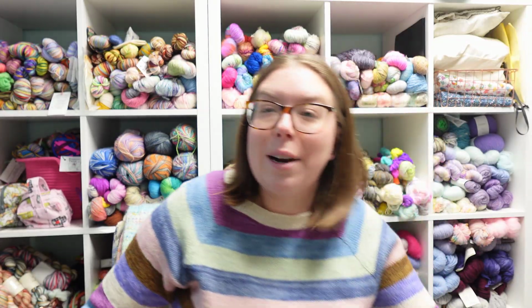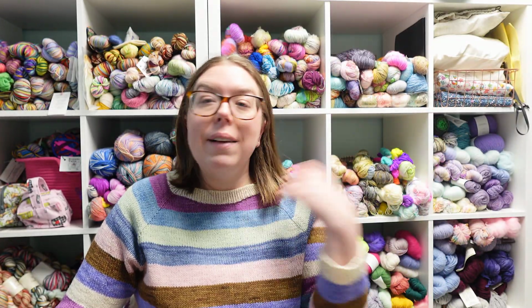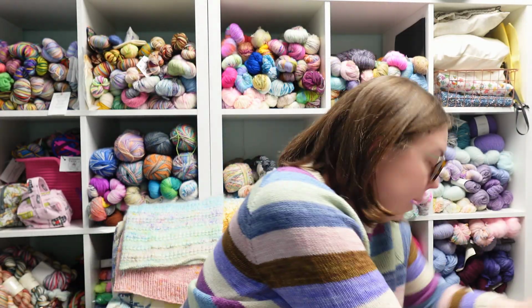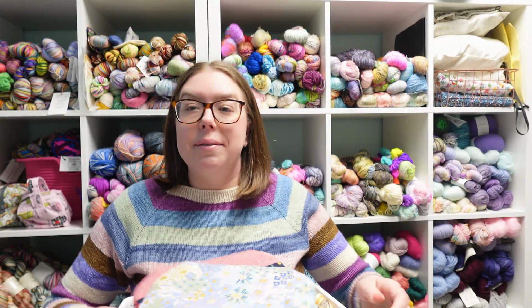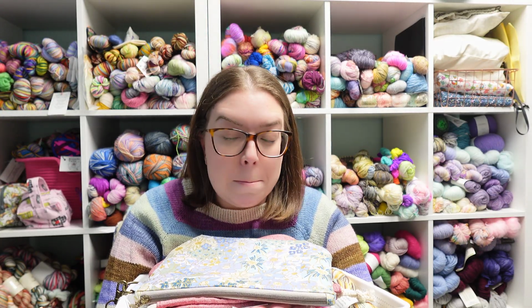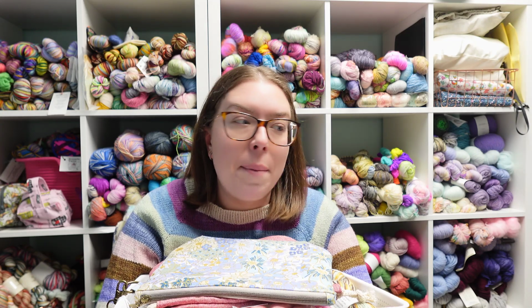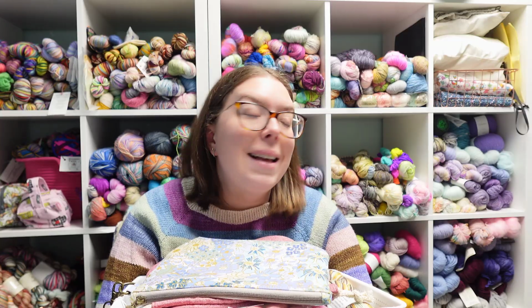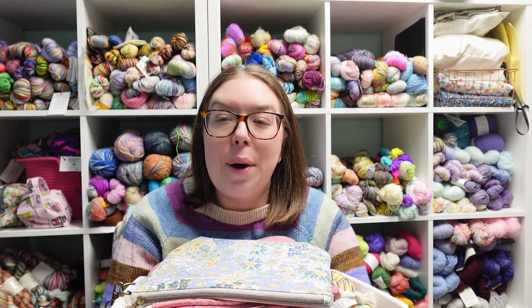I know it's been hit or miss lately. Life has been fucking lifing, which is probably why I ended up with this massive basket of shit. Because sometimes in the middle of the night, my feelings just come out in the form of emotional support shopping. And it is what it is. So I have some goodies.